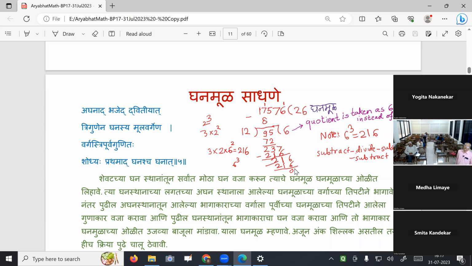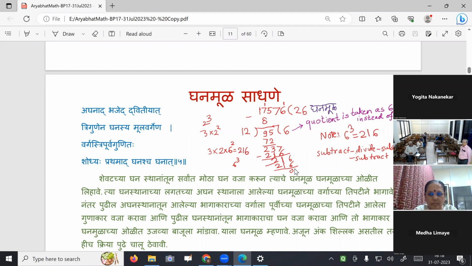So what we are doing is, if you use the expansion of (a plus b) cube, then a cube is there first of all, which we subtract. Then to find b, we divide by 3 times a square and you get b there. Once you get b, you also subtract. So we have already subtracted 3a square b, that is 72. Now you subtract 3 times a b square and then finally you subtract b cube. So it is given by capital N minus (a plus b) cube. Roughly it is like that.